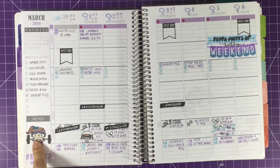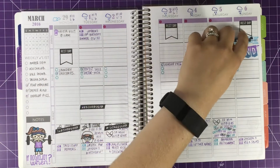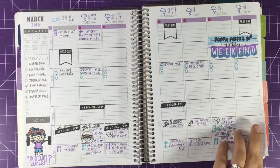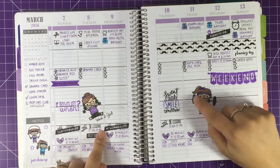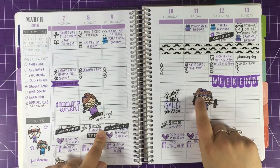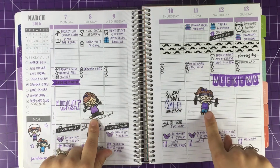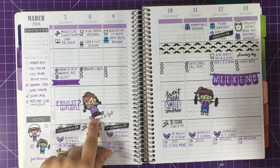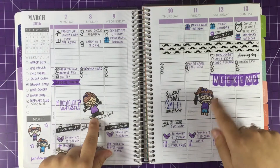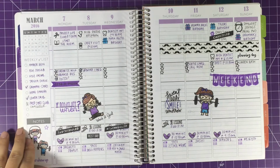So this is more Sweet Stamp Shop. I was putting rest day up here, but you'll notice later on that I start doing it down here. And you'll notice here I stamped right on top in the Plum Paper Planner, but you can see the lines vaguely. Later on I started stamping it on white label paper, fussy cutting it out and sticking it in my planner because I didn't like how you could see the white lines. So it just looks a little bit cleaner.